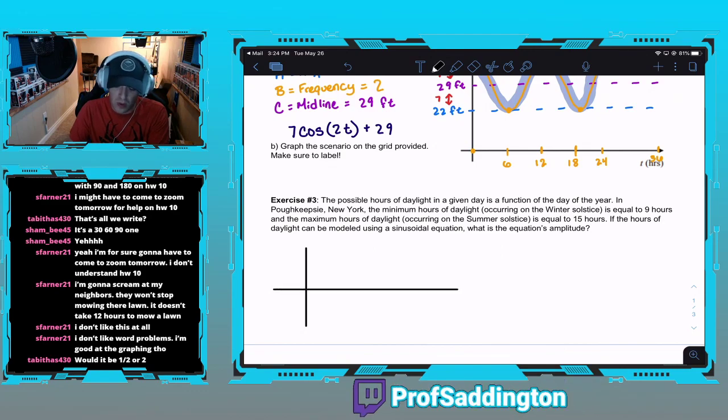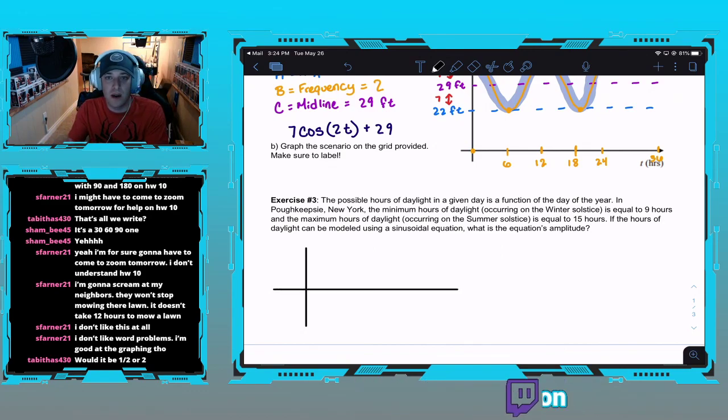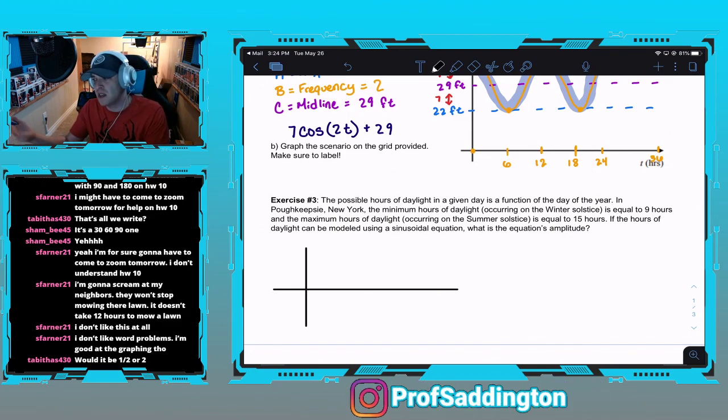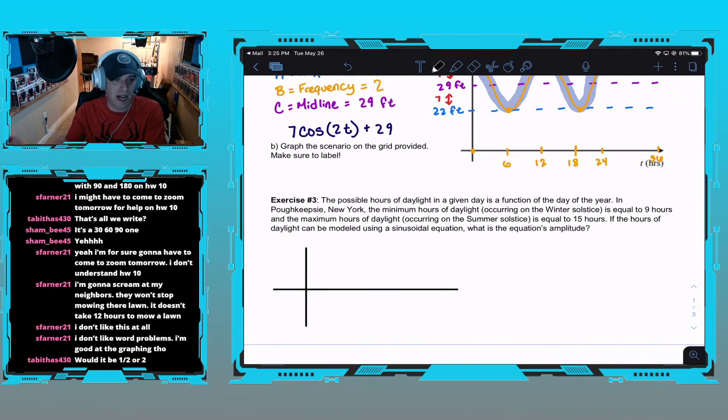Now, we don't care about the number of days that we have sunlight. We just care about how long the daylight is. So we know that the maximum number of hours of daylight, the summer solstice, I believe happens in July. I think it's late July, like July 21st. I don't know, somewhere around there. That is considered the longest amount of daylight in a single day for the entire year.